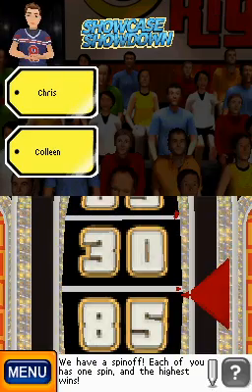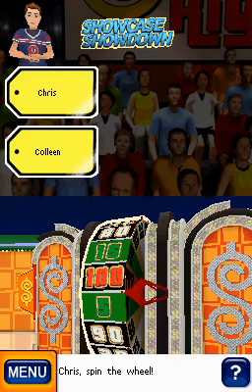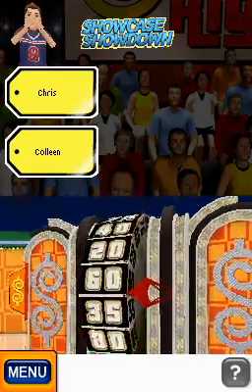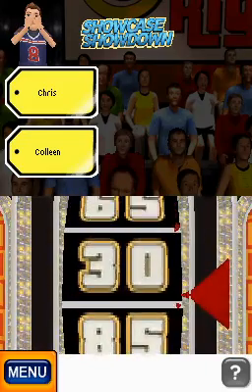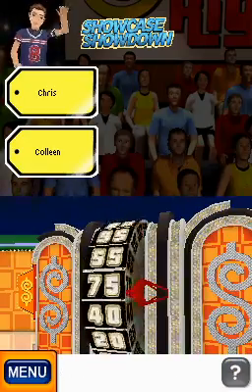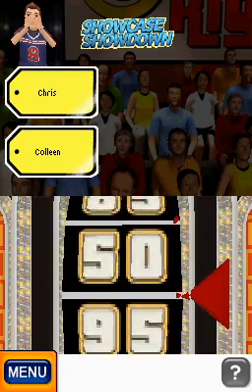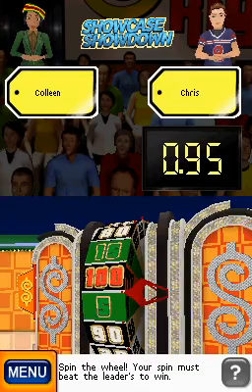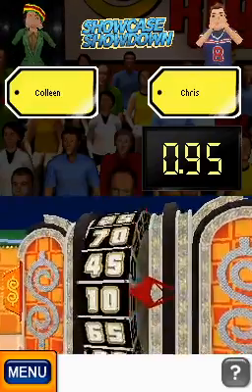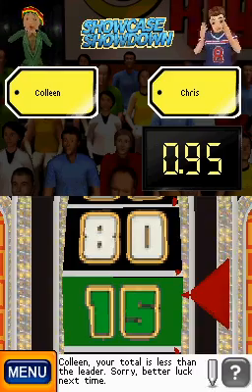1 dollar. We have a spin-off. Each of you has one spin, and the highest wins. Spin the wheel. Stand next to the wheel. Spin the wheel. Your spin must beat the leader's to win. 15. Your total is less than the leader's.